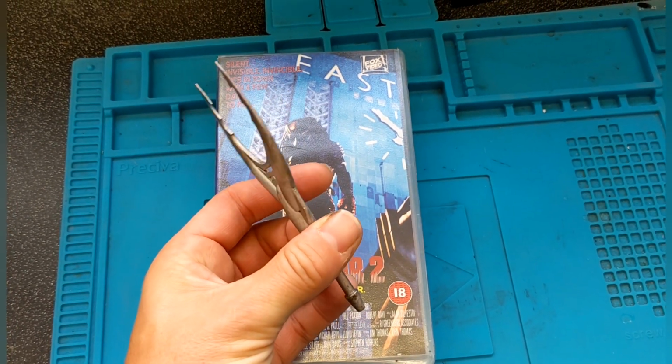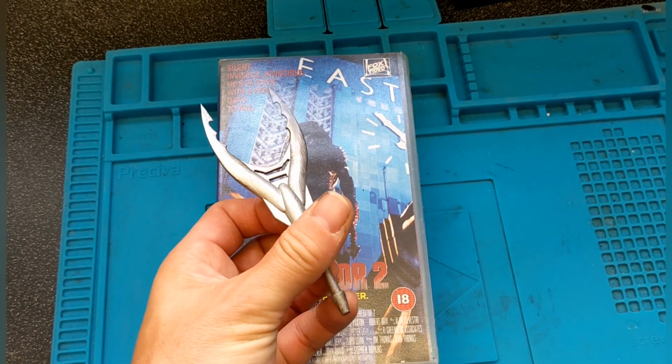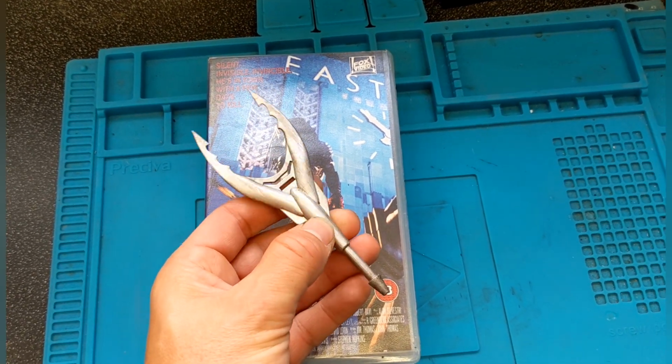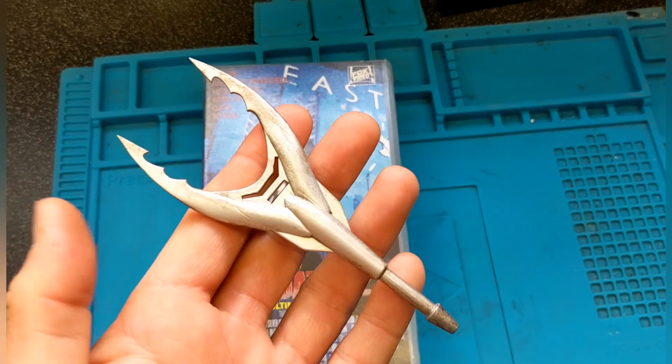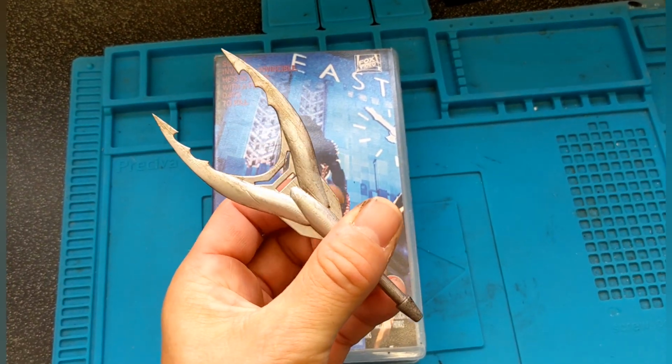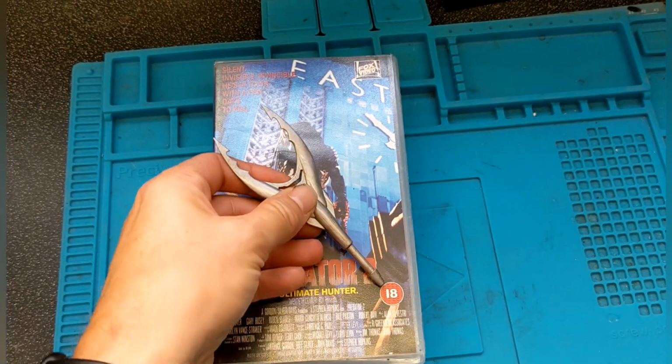Really happy how this turned out. It's just a lacquer coat spot. It's nice and shiny now. I was going to put another layer of the brown wash on it, but I think that'll do as it is. I like the marks that are in it as well, like it's been well used. But yeah, that's that.